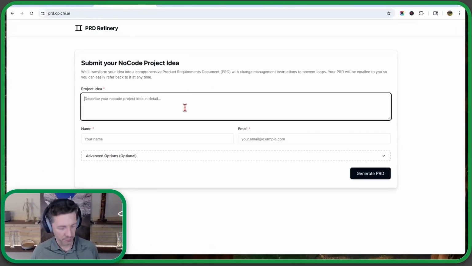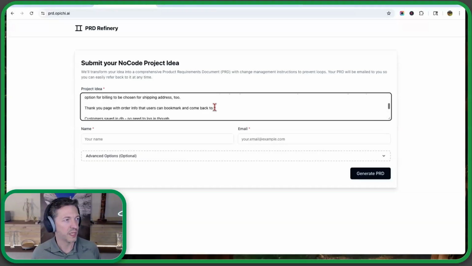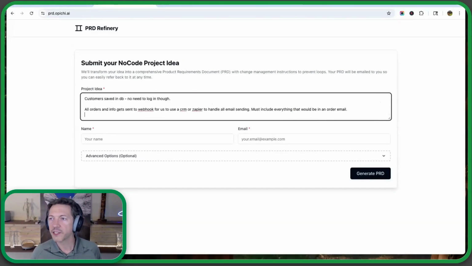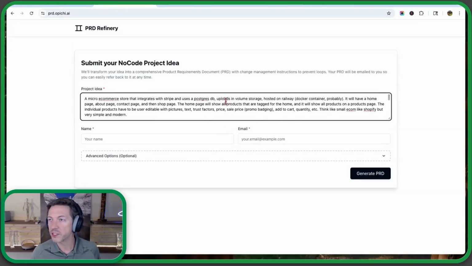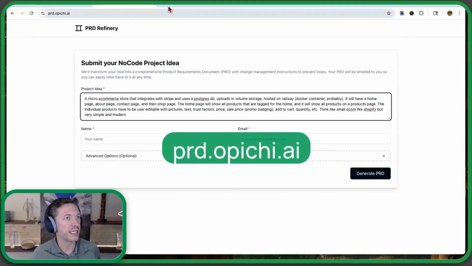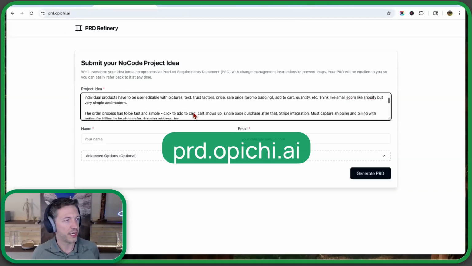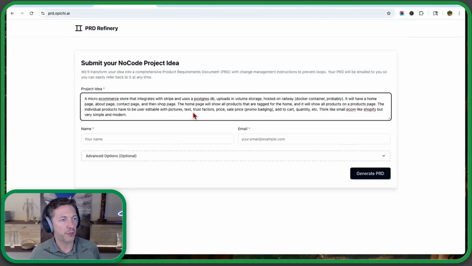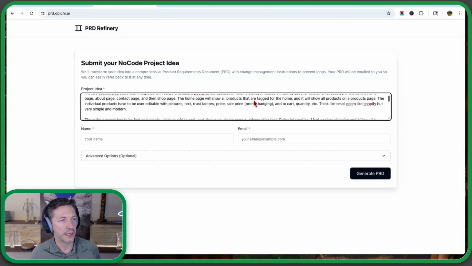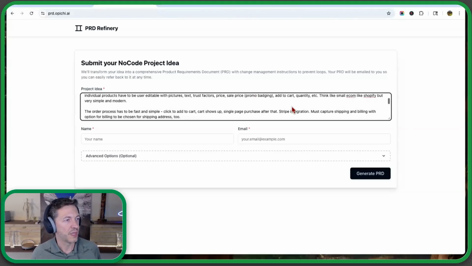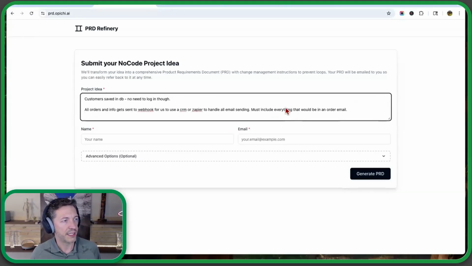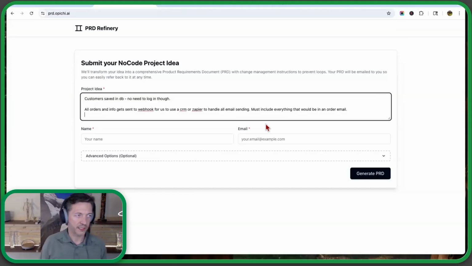I have the PRD tool up here. Most of the folks that are here today have seen that, but if somebody's watching this on YouTube, prd.opeachy.ai lets you create your PRD for your builds here. So it's going to be a really simple e-commerce store. I've defined that it's going to use Postgres, and that we're going to have a few pages. And then there's one thing I want to add to this so that it has some guidance.